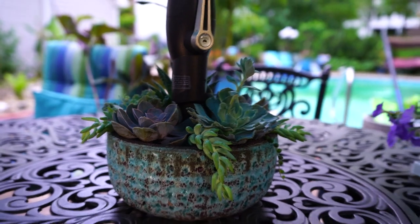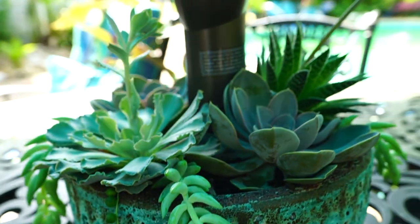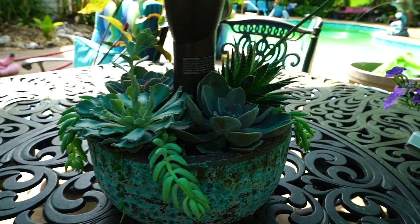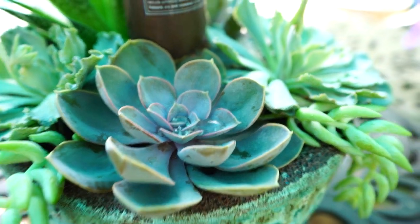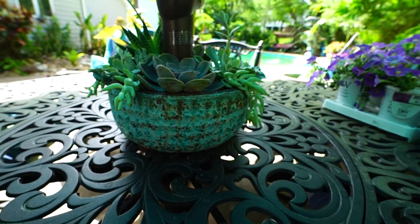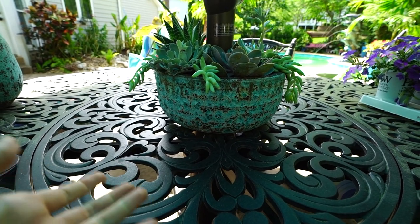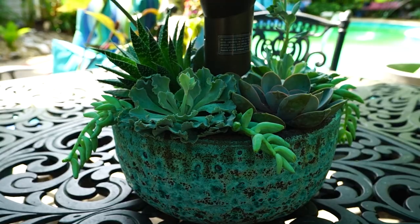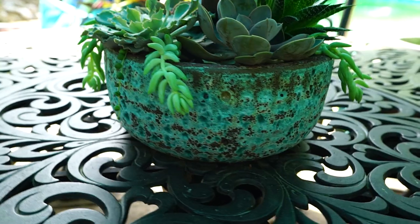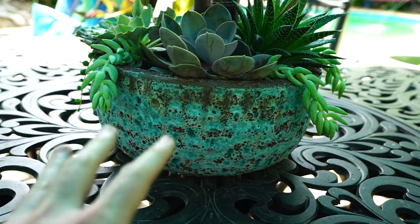The lighting's getting pretty dark — I'm going to pop back in the morning and get some better shots. Good morning! I absolutely love how this came out. I gave this a test water and didn't see any drips come through — I should have checked the seal before I put it up there, but I really wanted to get this done. It's one of those projects that had been in the back of my mind for a long time — a few years actually. I've wanted to get a different sort of pot here in the middle of the table.